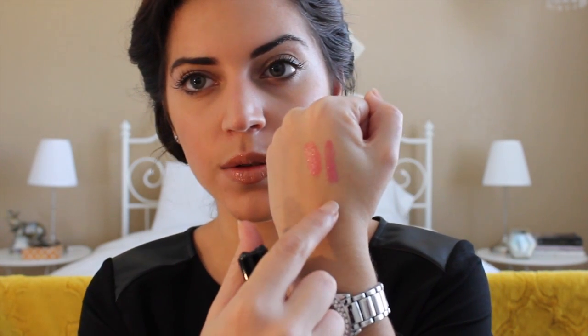The next product I got was the Mega Shine Lip Gloss in the color beige. Let me swatch this right next to it. It's like a bubble gum color — it reminds me of bubble gum. So it's this one right here. It's just a soft pink. This one's a little bit brighter and this one's softer, so they're not all the same colors.